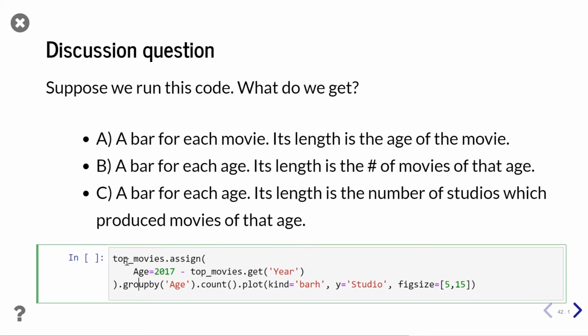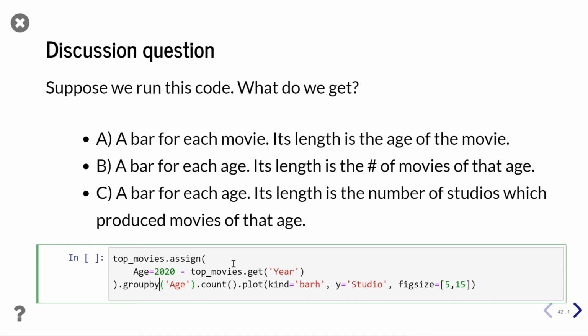So it helps to take a look at this chunk of code, where we're doing a ton of method chaining, and break it down piece by piece. We're going to start with how Python reads this, from left to right. So we start with our table of top movies, and we assign it a new column, which we're calling age, and we're computing it by taking the current year, 2020, and subtracting the year in which every movie in the dataset was released. What we're getting here is the age of the movie in number of years. That's why we're calling this the age column. So we assign that back to the table in a column called age. So now we have a table with a new column called age.